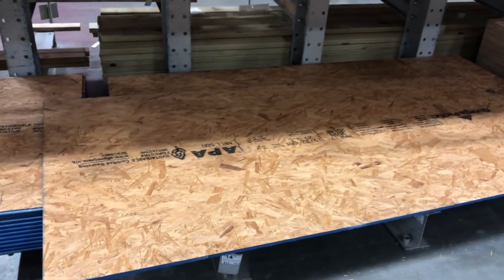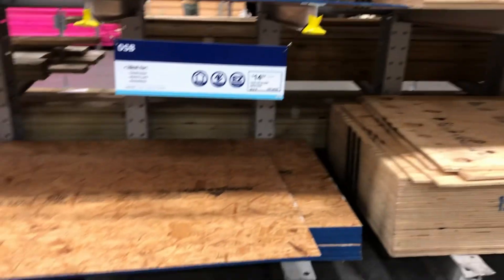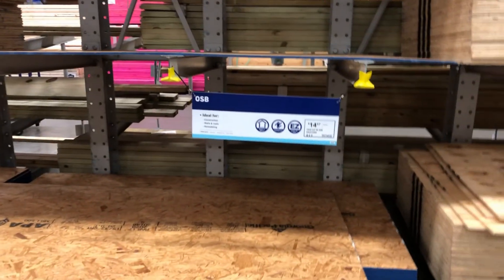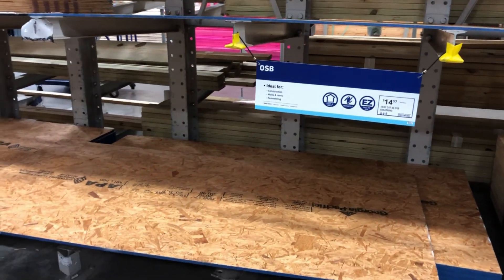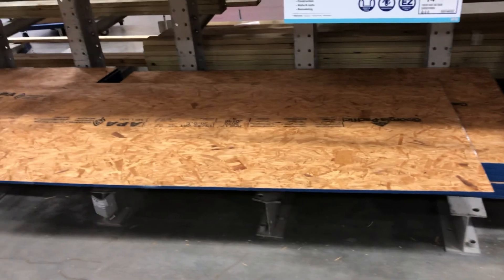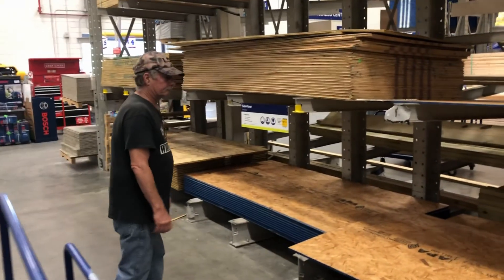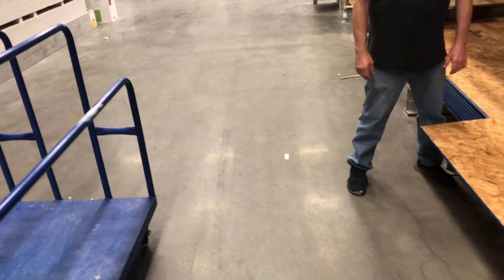Hello folks, welcome to The Life Of Love In The Force. So I've gone through all these plywood and OSB and cement board and all that good stuff. I didn't really want to have anything left over. Phil was going to cut it but didn't want to have the extra wood. Even though we could have doubled it up, we just decided to go with this — there's less trouble. We're going to take this sheet and they're going to cut it in half for us, and they're going to do it for free, which is great. I've got to help Phil put this on the cart and run it down to the saw.